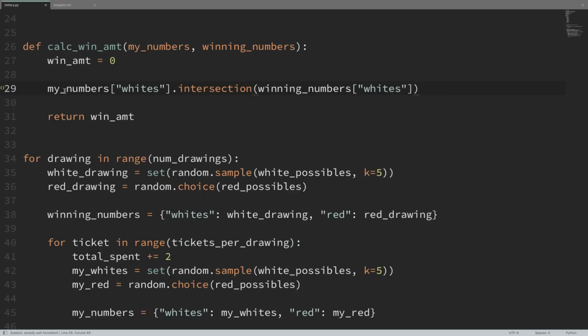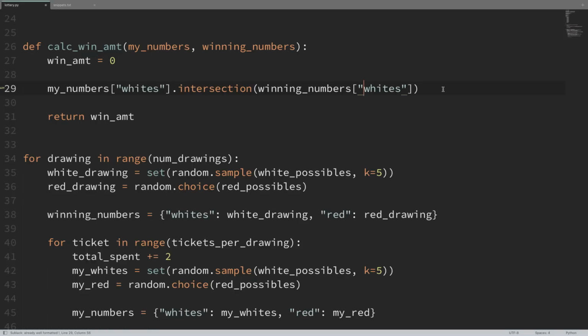So right here I'm saying, hey, for my white numbers, the set of my white numbers, I want to run this intersection, and I want to intersect that with the winning numbers whites. And what that is going to return is another set of the same values that are in both of those sets. Now, we're not interested in the exact values.